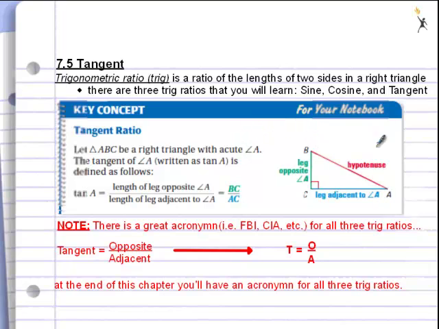Tangent is the first thing we're going to deal with. In a right triangle, this triangle has already been labeled hypotenuse. Based on angle A and using angle A as a reference, you have an opposite leg.